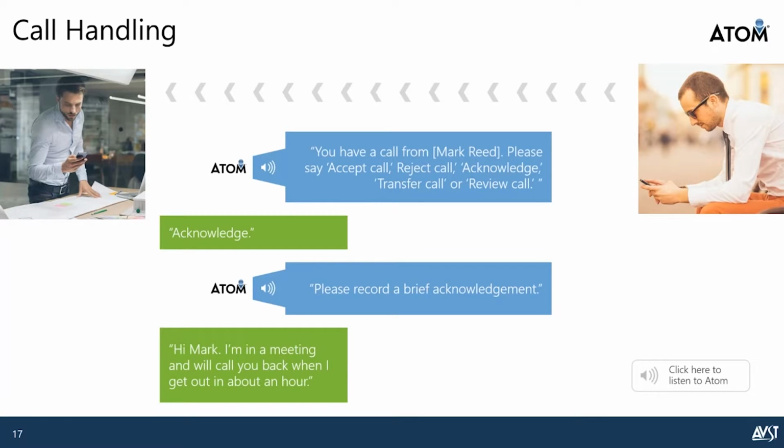But the downside of that is you get a lot more calls. So what we've also done is give tools to the user when they see a call, besides just accepting the call. So when I answer and I hear something, it'll tell me who the call is from, and it'll then give me choices. If I say accept call, of course, it'll connect me. Reject will send the call to voicemail. Acknowledge will actually let me record a brief acknowledgement message to the caller that they'll hear. I'm not committing to take the call. I'm moving on, but I want to acknowledge that caller and give him some vital information about when he can expect to hear from me. I could also choose to transfer that call to another of my devices or to another user.